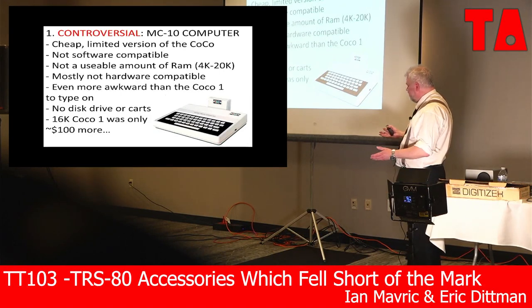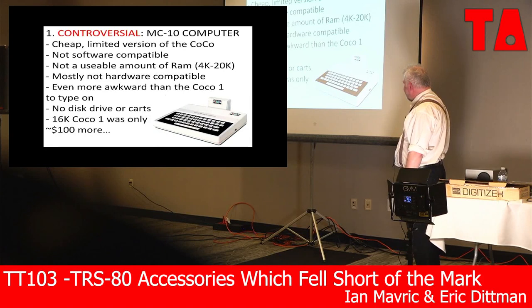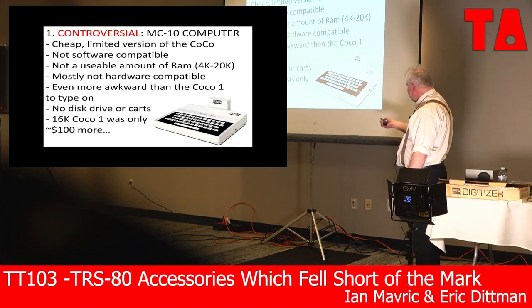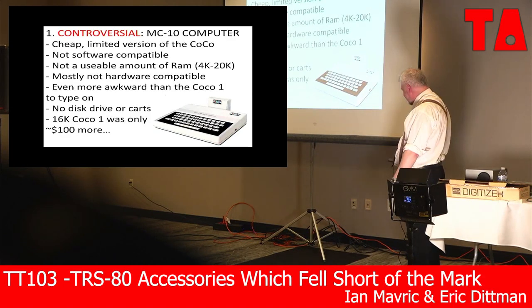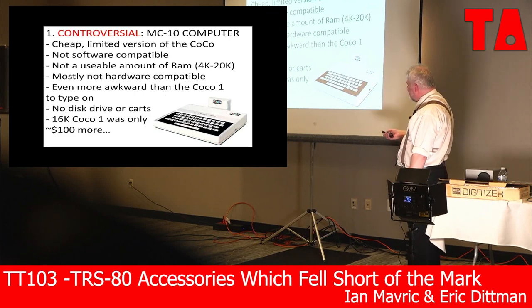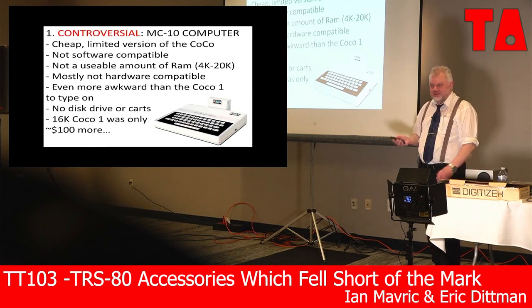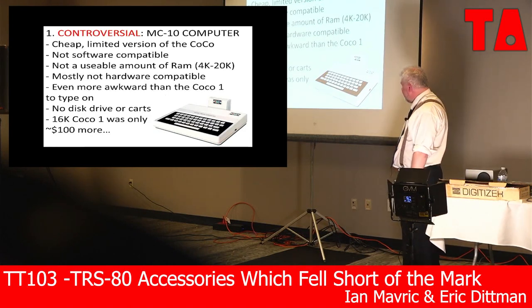It's small. You can type on it. It's not as bad as a Sinclair or something, but it's still pretty bad to type on. As a touch typist, I found it frustrating because it's only got the one shift here. The other one's a control. And so if you're used to using your pinkies to hit shift and things like that. And in the pricing scheme, a 16K Coco 1 was only $100 more, and you could expand that to a full 64K system with enough time and saving of paper round money.